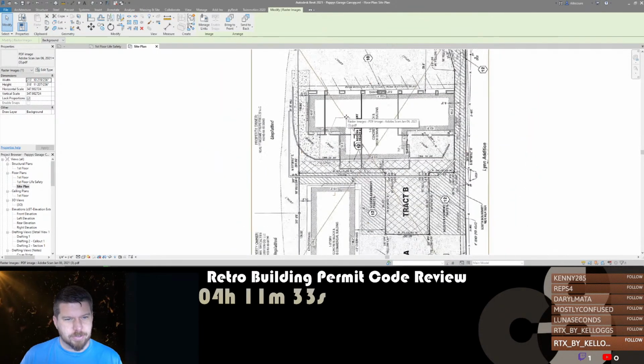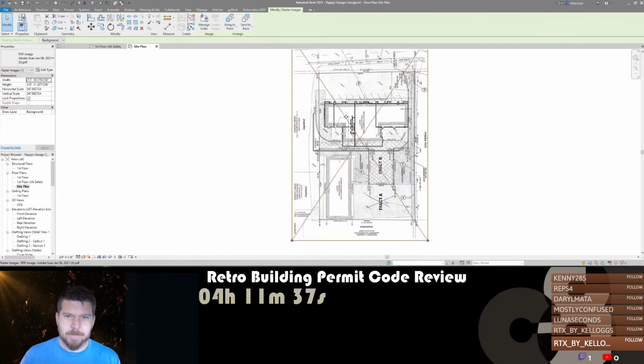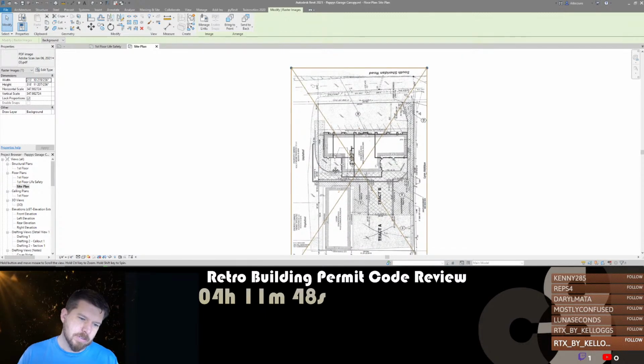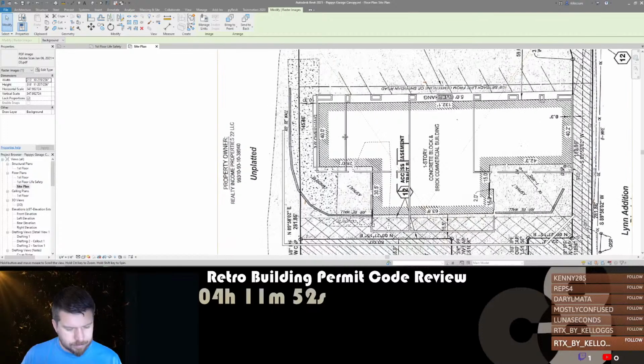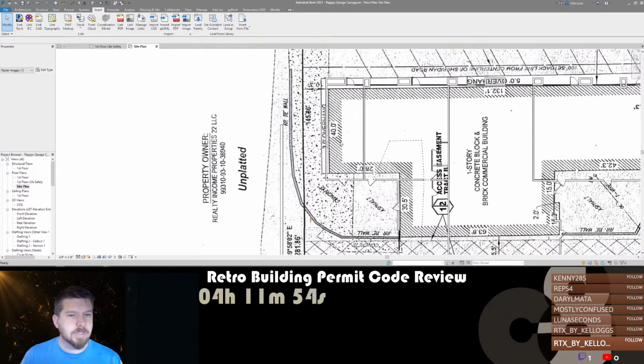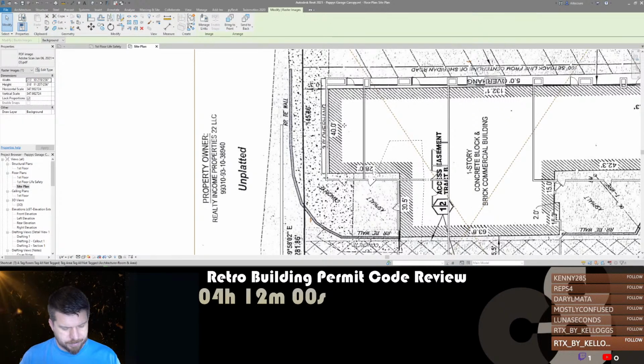So I think part of the issue is going to be, oh boy, there's no north arrow on this. I don't think we can enable snaps on this because it is a raster image.